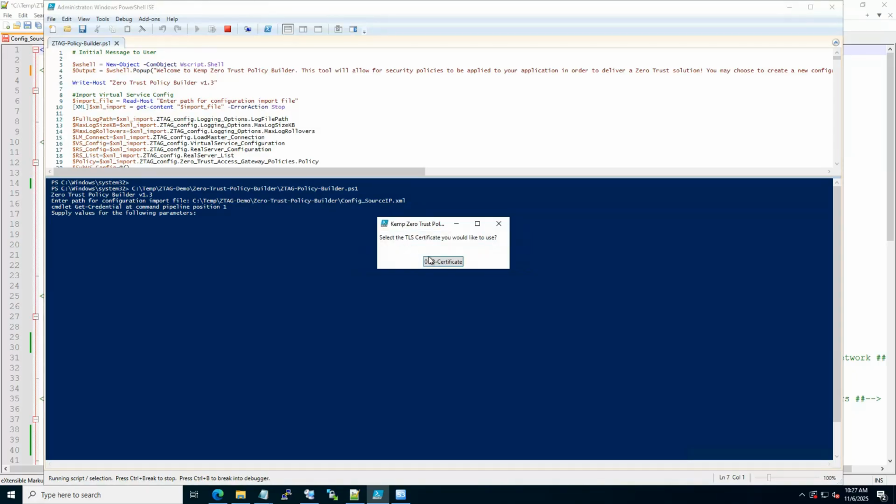And then it's going to ask me about selecting that certificate. So I'm going to go ahead and select, if I had multiple certificates, they'd all be viewed there. I'm going to select that S3 certificate. I'm going to go ahead and do a backup. So you see that backup of the current configuration has been taken.